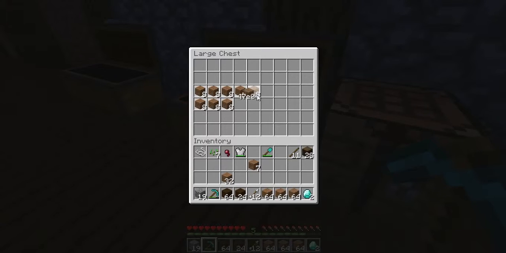You can see there, it will separate them and divide them evenly so that we can evenly space items in chests and inventory slots.